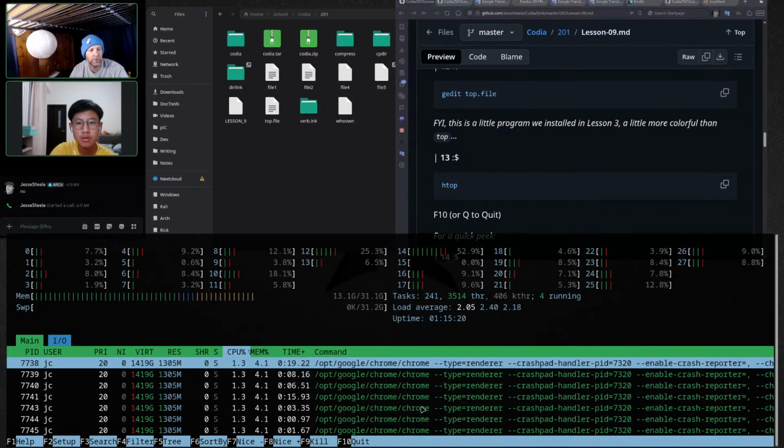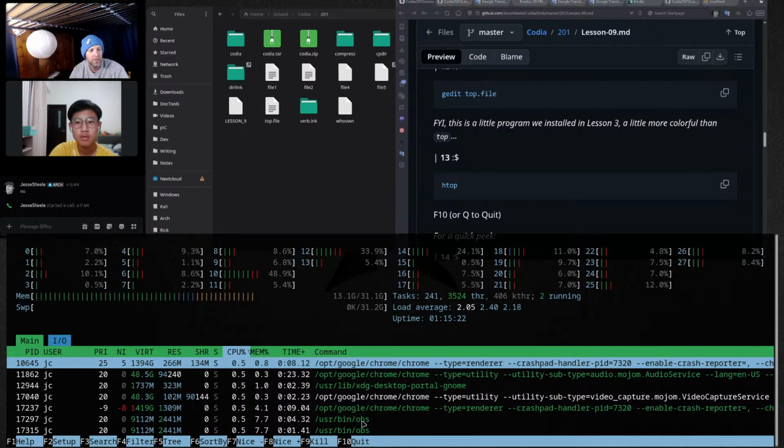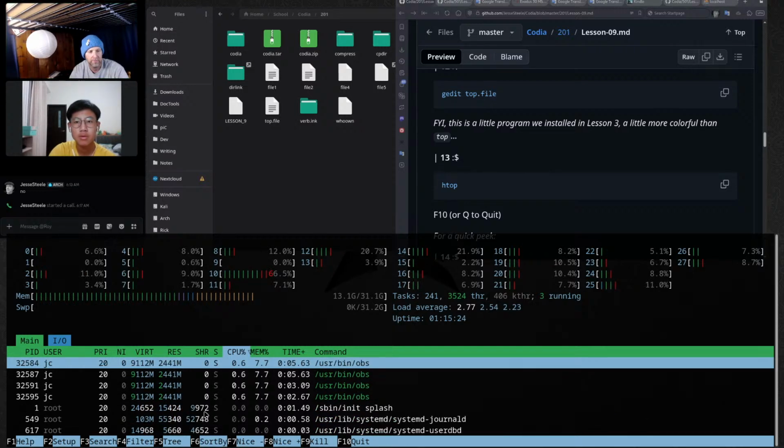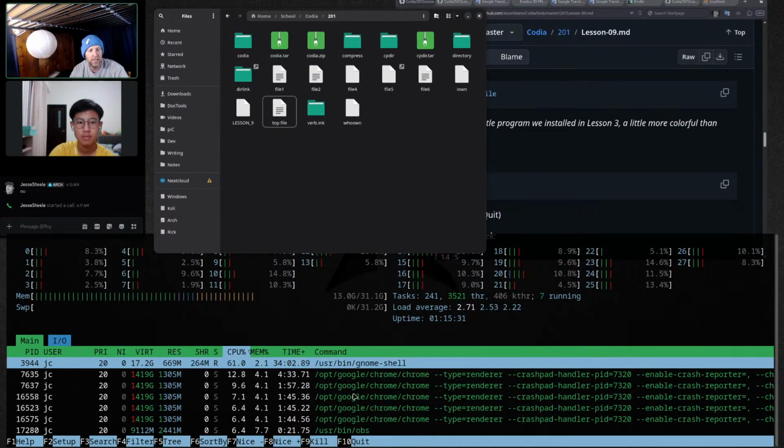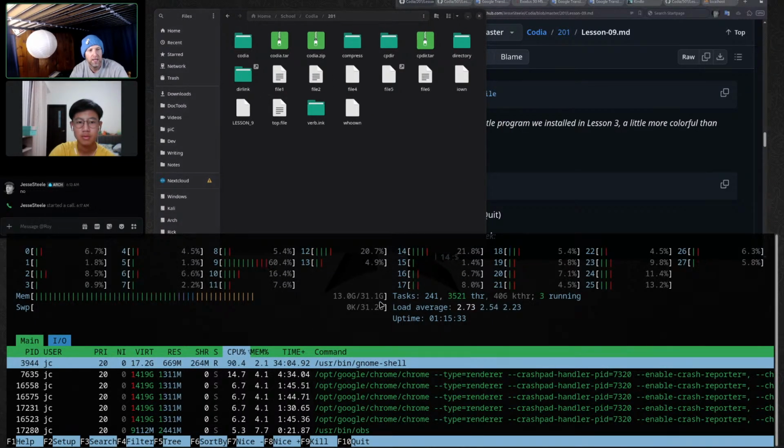This is a lot of Google Chrome stuff running. There's OBS. I'm scrolling down. Nautilus is this browser here. But it puts it in color so it's easier to see. This is my memory, how much RAM I'm using. This is base. Here's a little bit more that I'm using sometimes. You know what all these numbers are? 0, 1, 2, 3, 4, 5, 6, and 27. Do you know what those 28 things are?